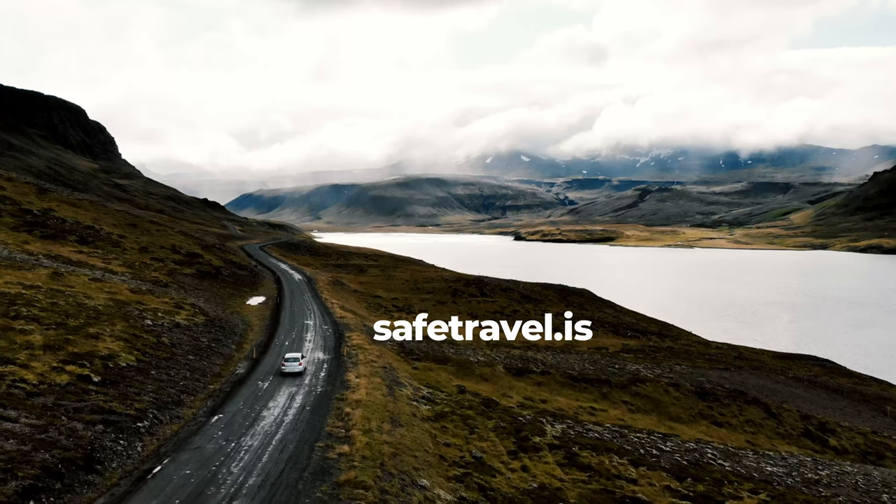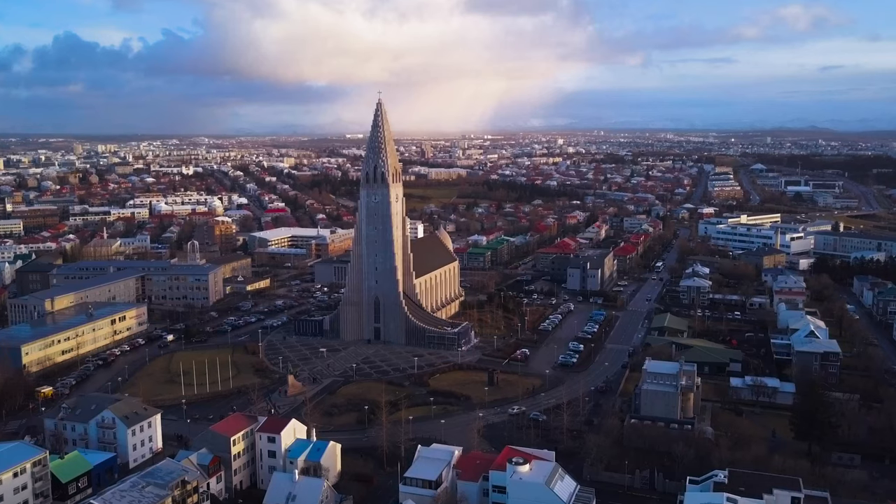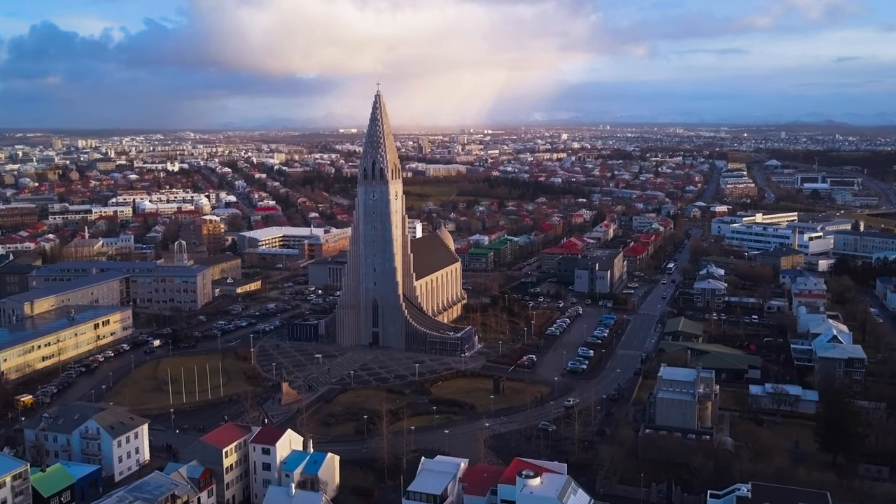While roads are generally clear here in Iceland in May, it's always worth checking out SafeTravel.is and Road.is for any road conditions. Remember to save the Icelandic emergency phone number, which is 112, should you need it — especially if you're going to be driving yourselves in remote areas. And lastly, since May is the start of the summer but not the official high season here in Iceland, you can still get some pretty nice deals if you book accommodations and tours with notice. Although May is not the most popular month, it's definitely a popular month to come to Iceland, so book with notice and you'll be good to go.